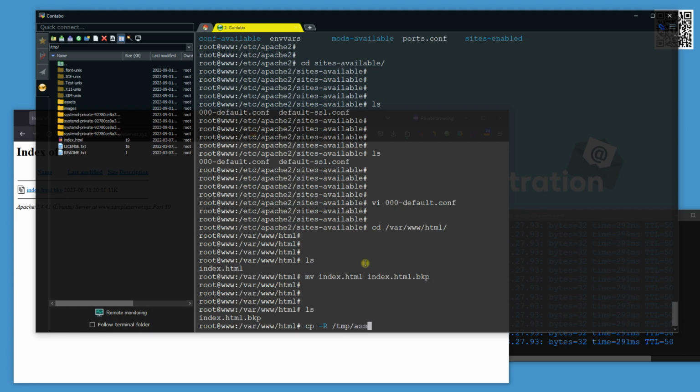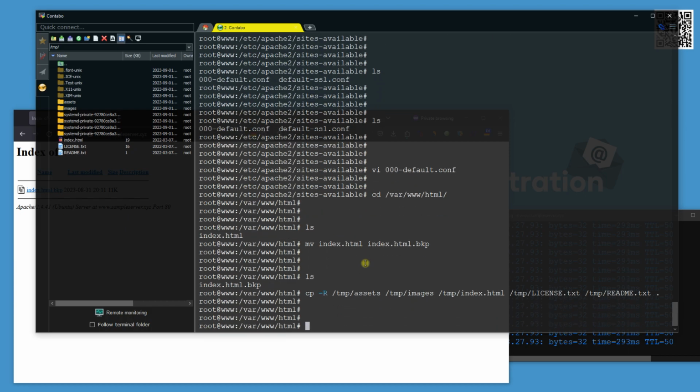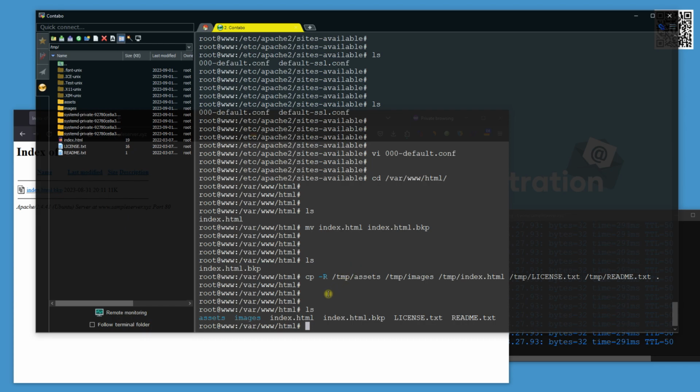Here: assets, then images, then index, temp, index, index temp, license, temp, readme. I'm copying all of these files here. So you can see I have copied all these files here.